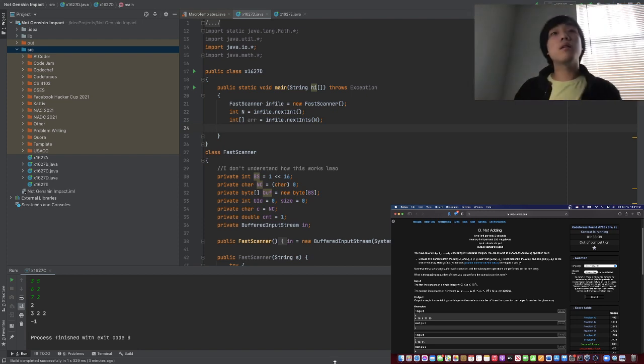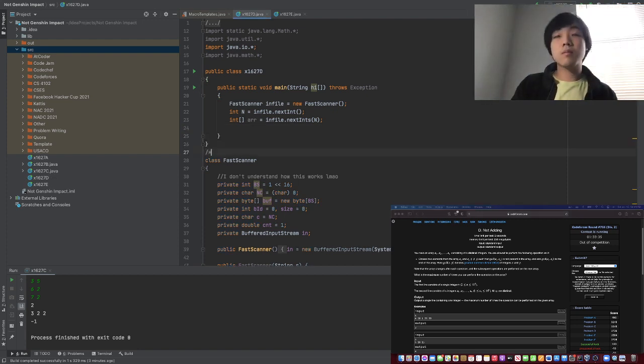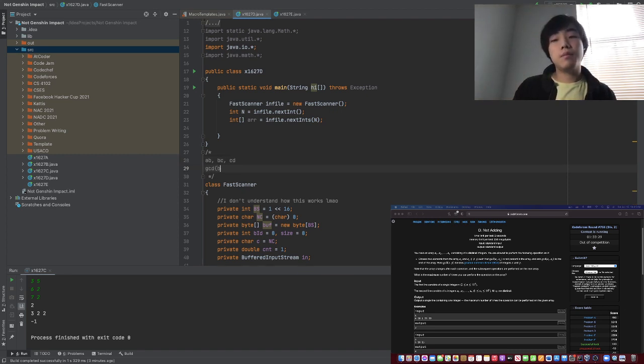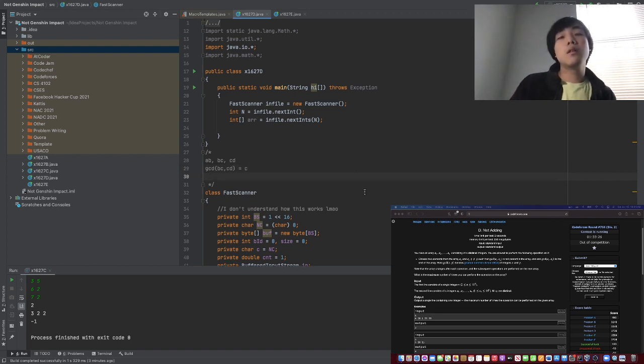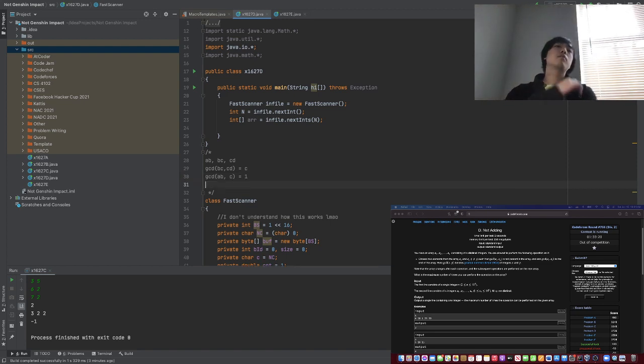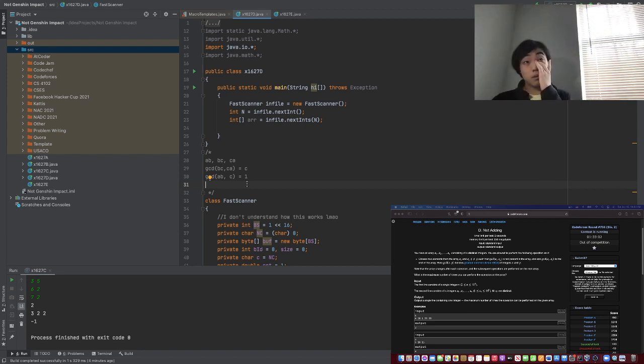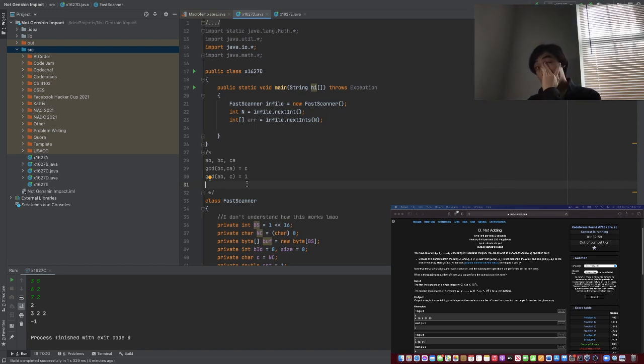Okay, let's assume A, B, C are prime numbers. A, B, B, C, C, D. GCD of B, C and C, D is just equal to C. And then GCD of A, B, and C is equal to 1. Yeah, but that's not true, not every pair. But if we did C, A, GCD, this is also equal to C, A. Okay, so in this case all pairwise GCD is greater than 1, but GCD of A, B, and C would be equal to 1.